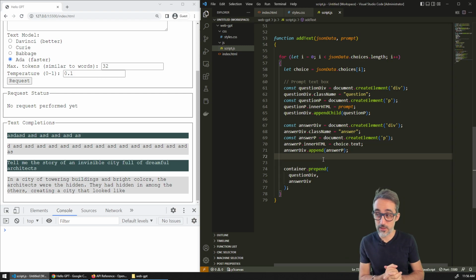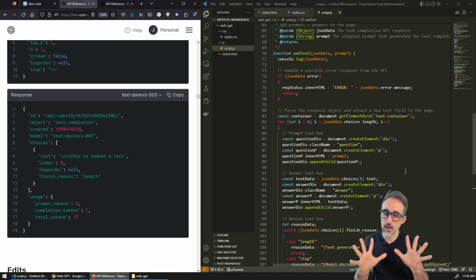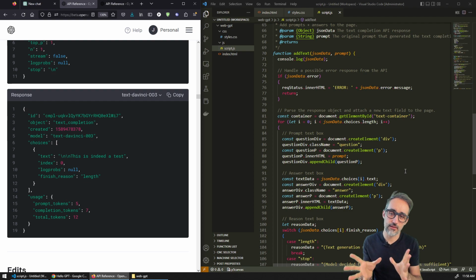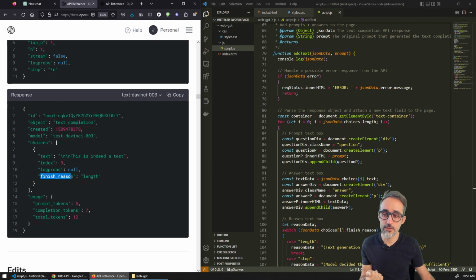And I think with this, we are probably a good way to go. However, I'm going to show you something that I did offline and that I would like you to see, just to make this a little more sparkly, if you will. So something quite interesting that the GPT model gives us with the response is this. For every choice, there is a property called finish reason, which means that the model tells us why the model decided to stop generating any more text.